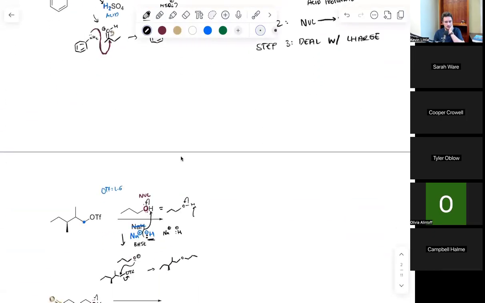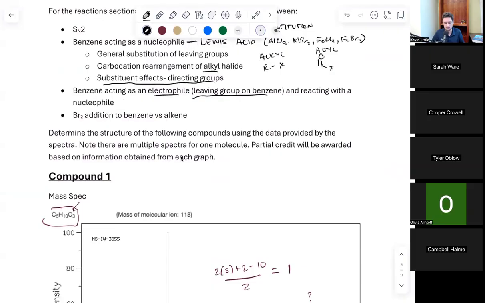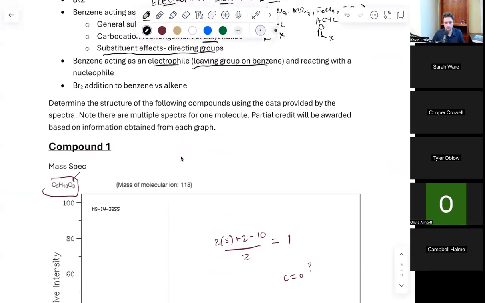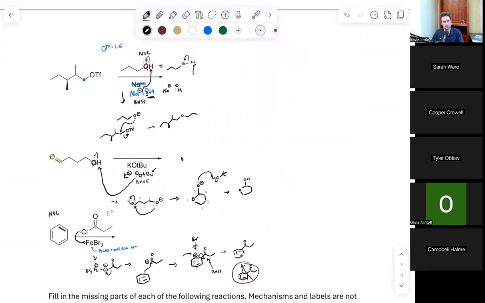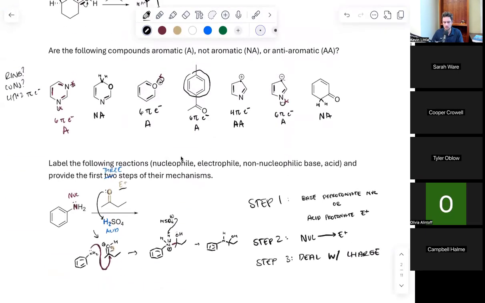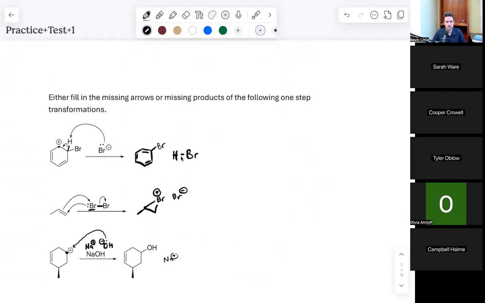But outside of that, the test is going to be very similar. There's also a chance that I give you a small equivalent proton question if I feel like the test needs more buffer points, if I don't want the test to be all hard. So equivalent protons, or what's the splitting, what is the integration here, to give you some free points because you guys have worked hard on proton NMR. I think you should be able to get points with that pretty easily.